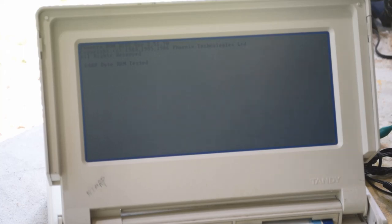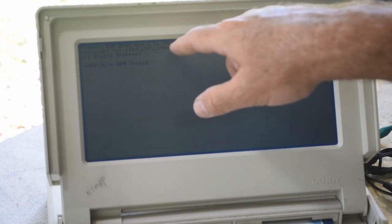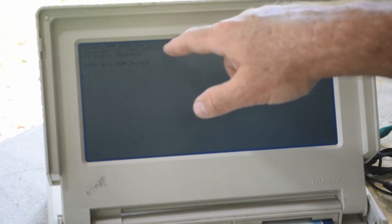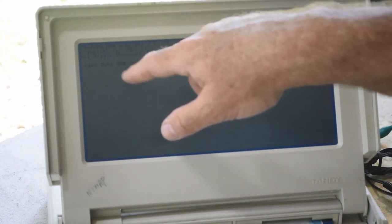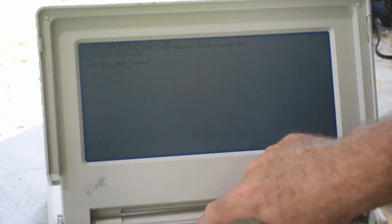It says Phoenix BIOS version 2.51.70, copyright 1984, 1985, 1986, Phoenix Technologies Limited, all rights reserved. 640K bytes of RAM tested. Okay.